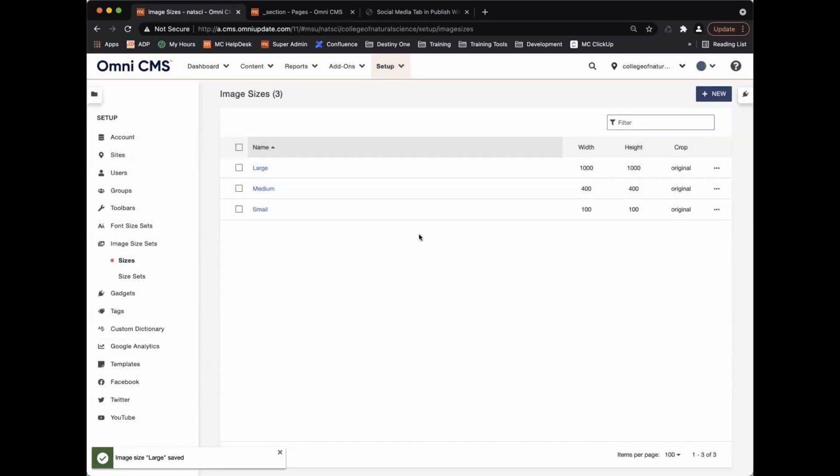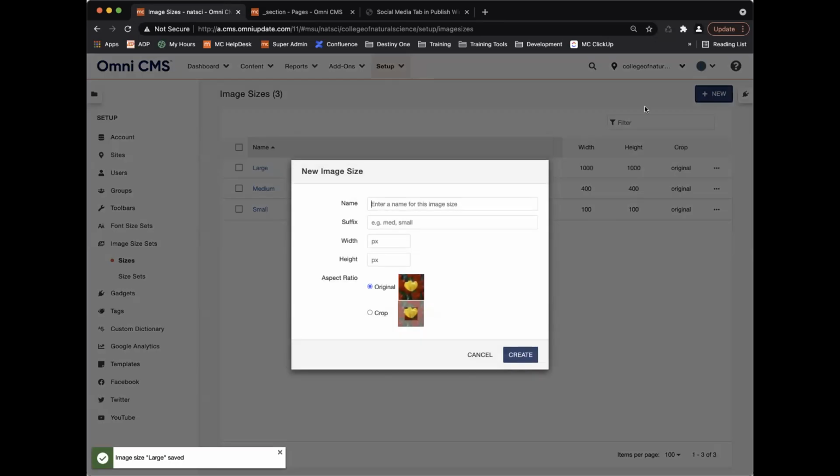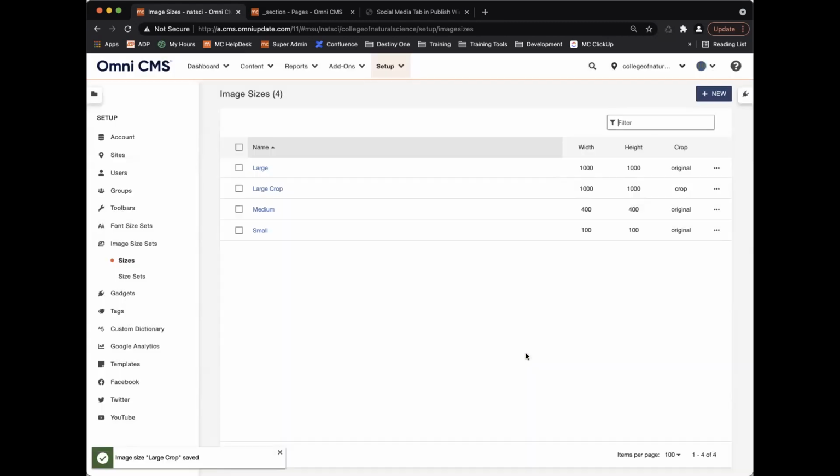Keep the original aspect ratio. And then lastly, I'm going to do another large one, but with the crop. So I'll do LGC for crop. And we're going to do 1000 by 1000, but we'll do cropped instead. And so we'll click create.